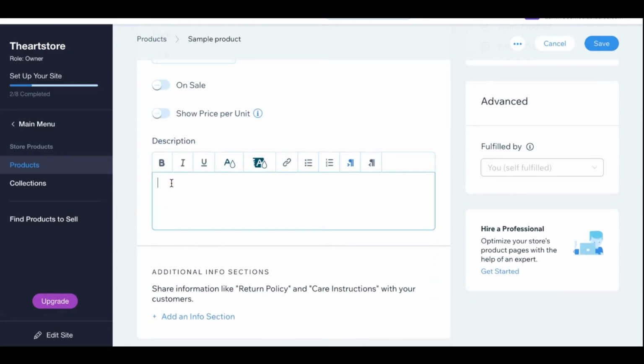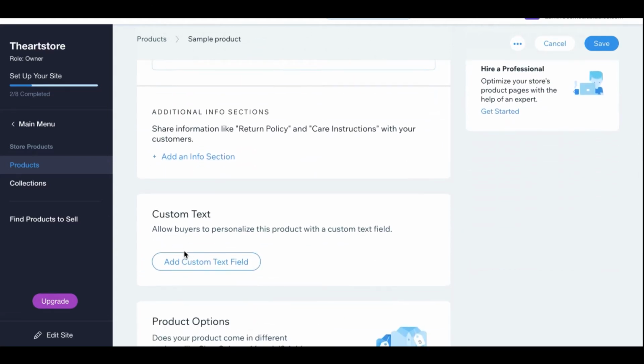You can add a description. Again, you can copy and paste the supplier description here, or you can get more creative, make it visually more appealing. Make sure that all the descriptions on your store are formatted the same way. So maybe you start off with bullet points and then you have a little paragraph or something like that. Again, like bullet points, there you go. Numbers, there you go. You can add links here as well, so all kinds of things you can do and make out or write out your entire description.